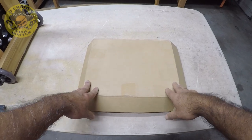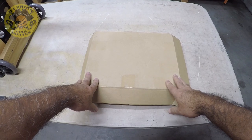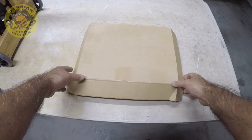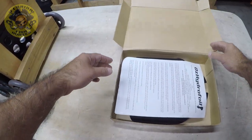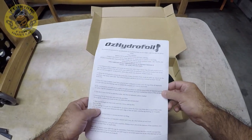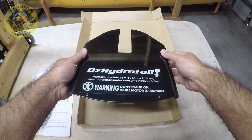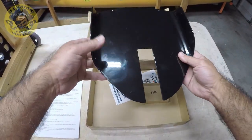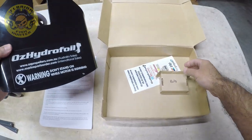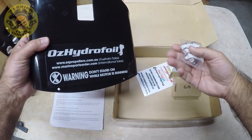So yeah, I've been waiting for a while now for this little package to arrive from Australia, and it finally arrived the other day. And it's the Ozhydrofoil. Looks very, very nice. This is for the Suzuki 2.5. Came with some literature there. And the hardware.